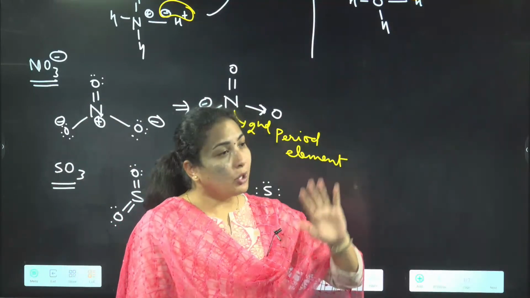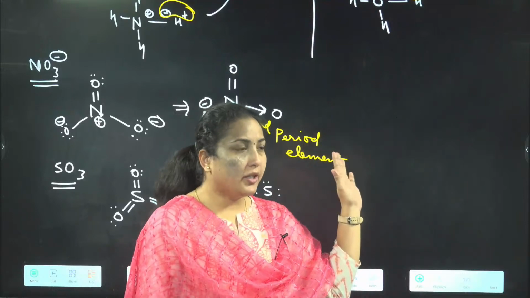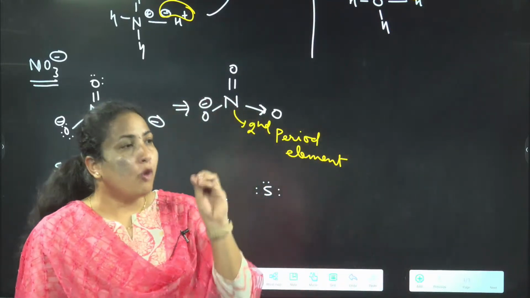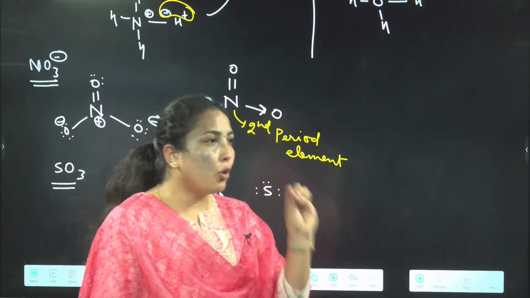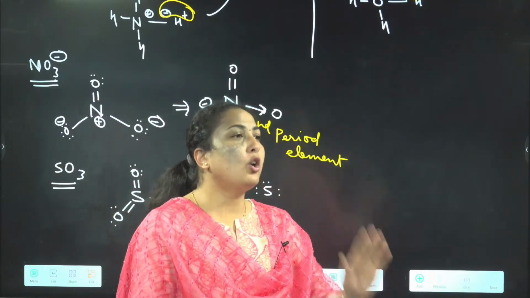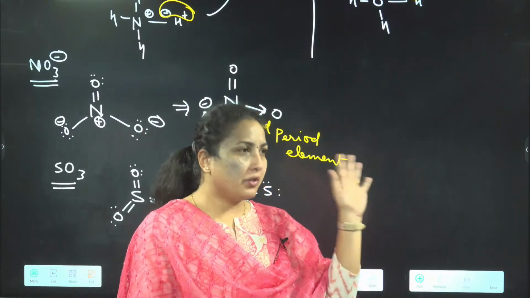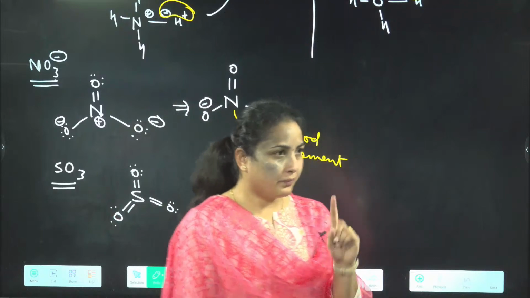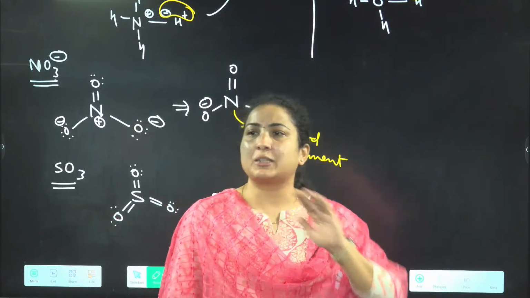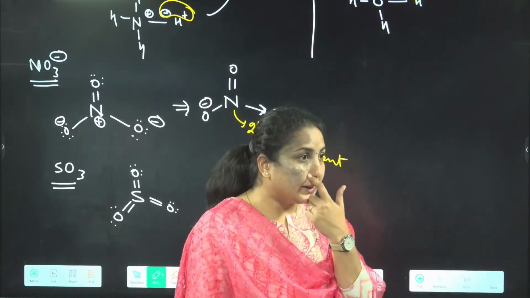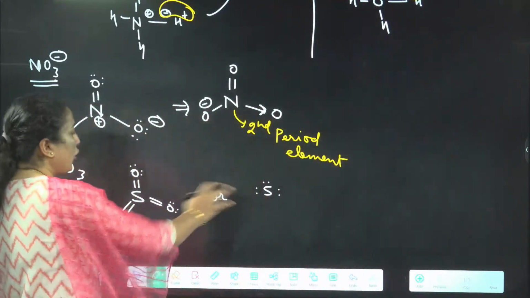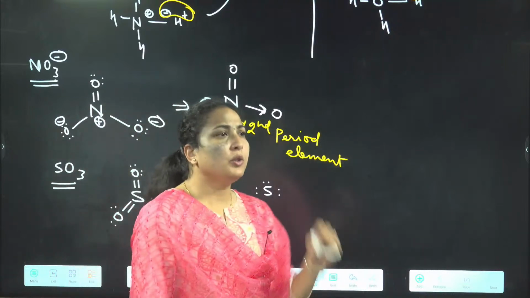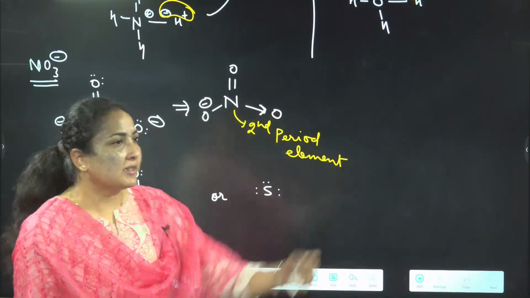Are we getting it? For second period elements, we can never expand the octet, right? For third period, at least they can expand their octet. But what I'm saying is, for placing the coordinate covalent bonds, please do not violate the octet of any central atom, irrespective of whichever period it belongs to, whether or not it can expand its octet. Are we getting it? So in this case, I'm going to draw an alternate structure, because in the examination, they can directly ask you in which of the following coordinate covalent bond exists, right?